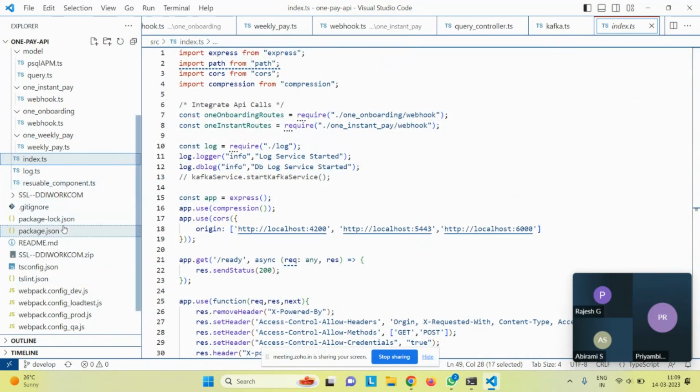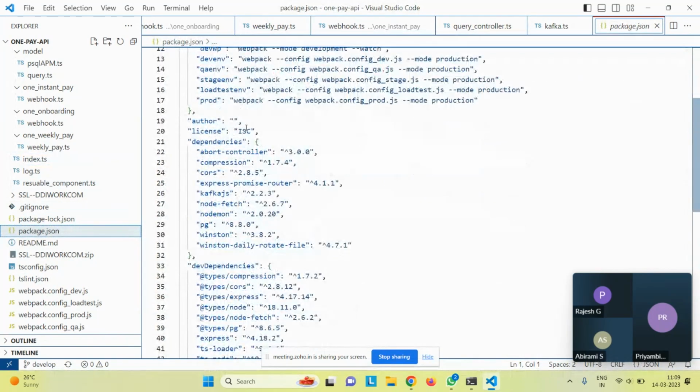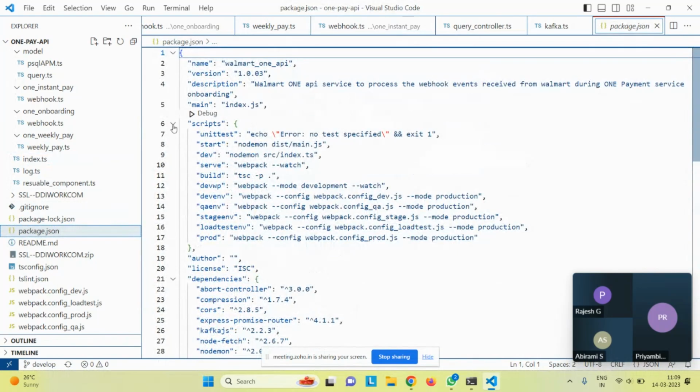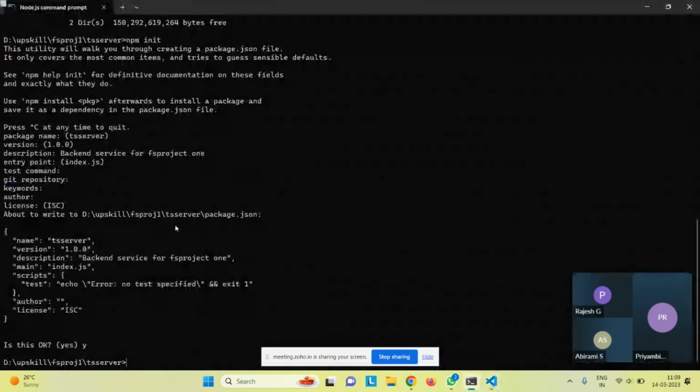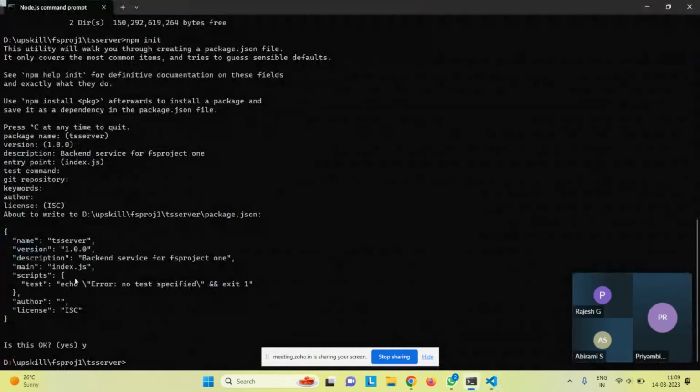So first we need to worry about package.json. This is what has been created. Forget about scripts. In package.json, there is scripts, test, name, version, description, main. Main is index.js, because that is the starting point.